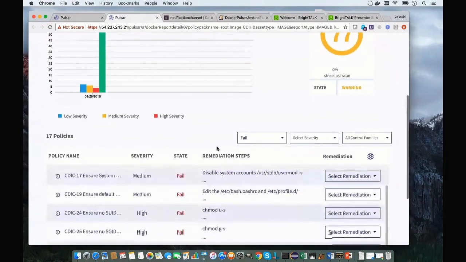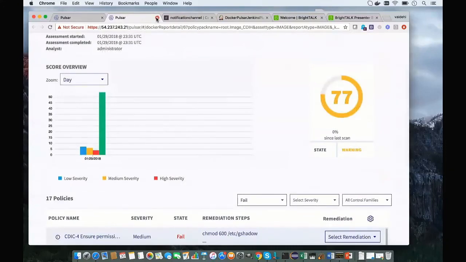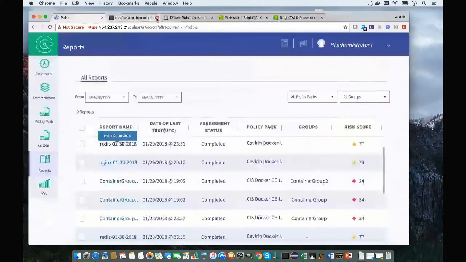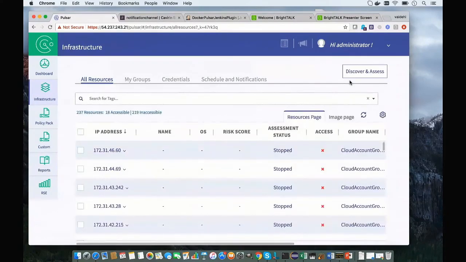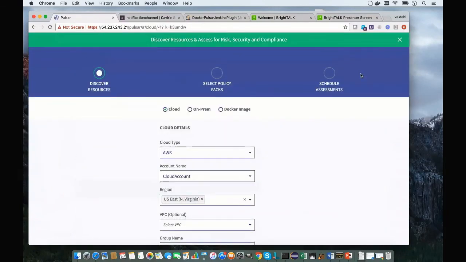So this is what we give for our Docker image scanning. Now let's go to our Docker host scanning capabilities. In order to do this, we go to our discovery and access. We create an AWS cloud account. When we go to an AWS cloud account, we identify what instances are available, and identify those instances in which we have a Docker host running. And once we have that, we apply our Docker CIS benchmark to all these instances.